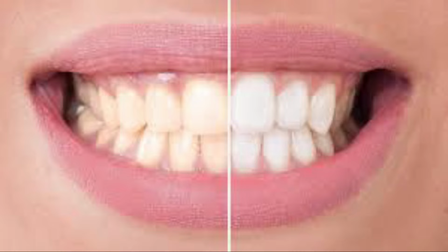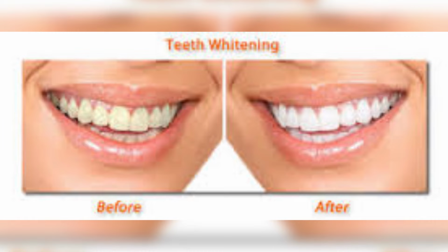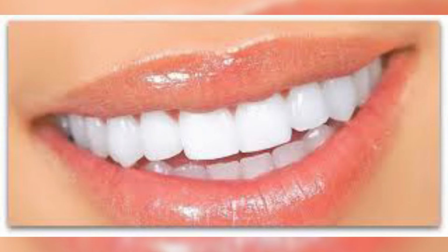I'll be the first to admit that I've tried OTC teeth whitener. I'd even paid to have my dentist do it once. It worked for a bit, but my teeth got so sensitive I couldn't stand it. I'd also felt I really didn't need to be so obsessed with the color of my teeth that I paid a bunch of money for a bunch of who knows what that made my teeth hurt. So I started looking into more natural alternatives.